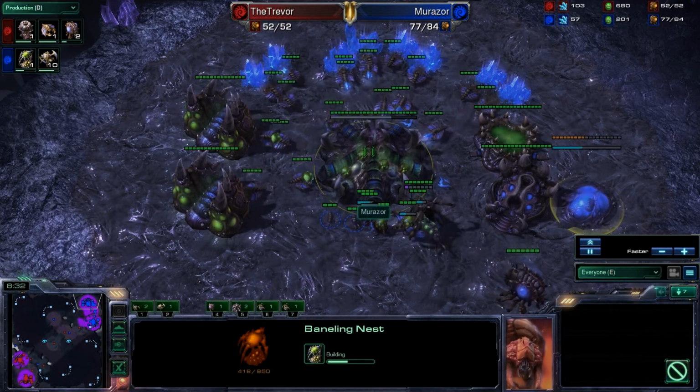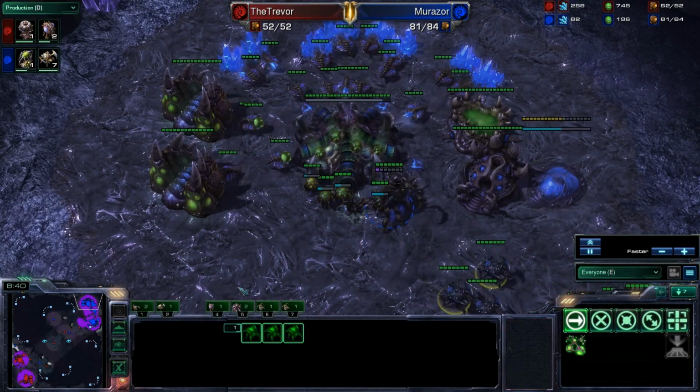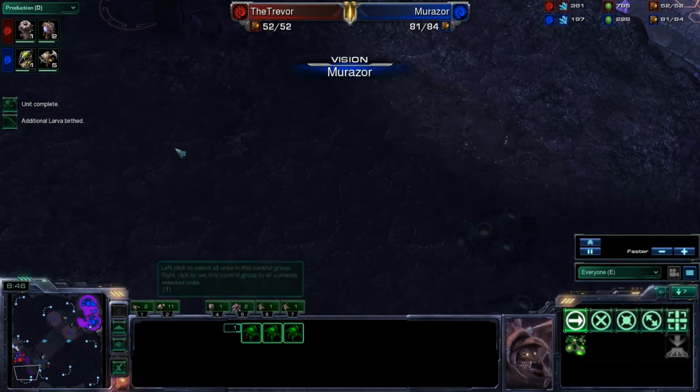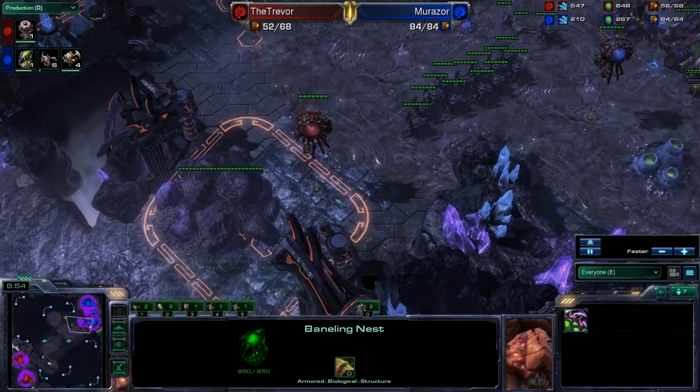We do see a Baneling Nest from Murazor, so I'm not sure if he has the right read on his opponent right now. He doesn't really have too much vision, as we can see here. He hasn't even really seen the main all that much. Meanwhile, it looks like the Trevor is also sitting in the same boat.